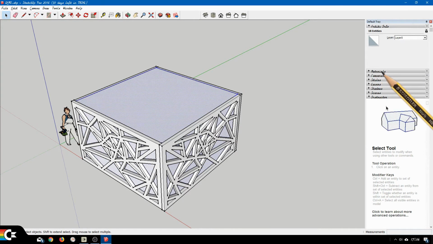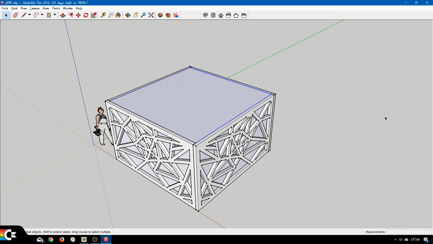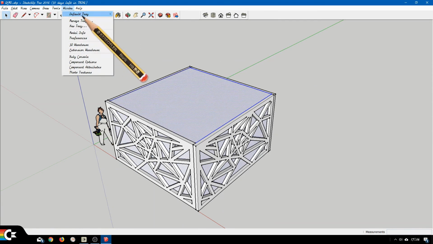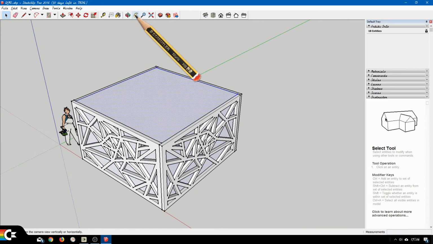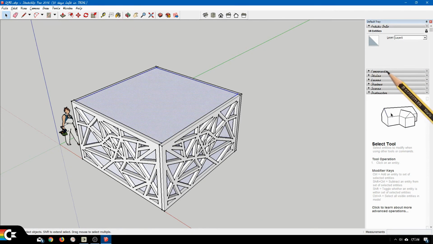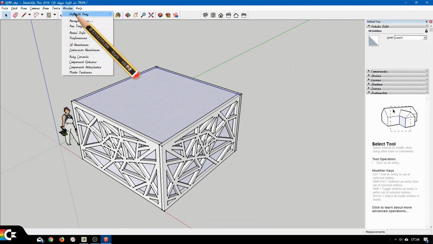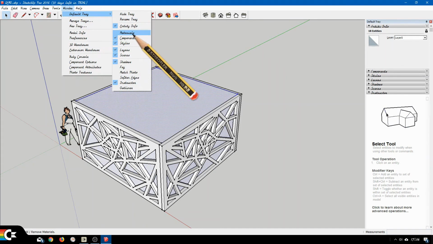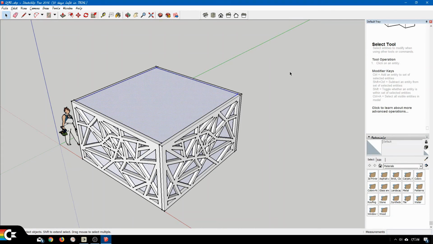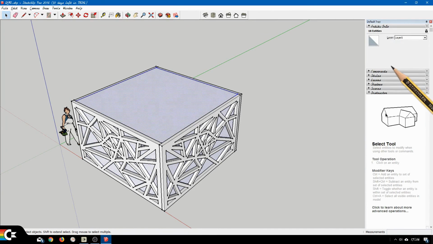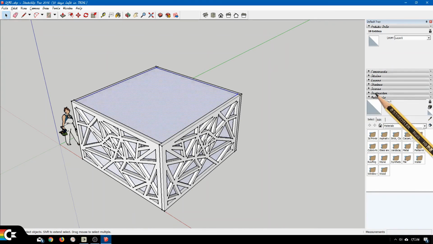Now I'm going to go over to materials, and if you don't see this sidebar called the tray, you need to go Window, Default Tray, Show Tray. And likewise, if you don't see materials, because maybe the previous student has closed the materials tray, you simply go Window, Default Tray, and then make sure that there's a tick mark next to materials. Okay, now that I've got materials, I'm going to fold the instructor so it's hidden for a minute.